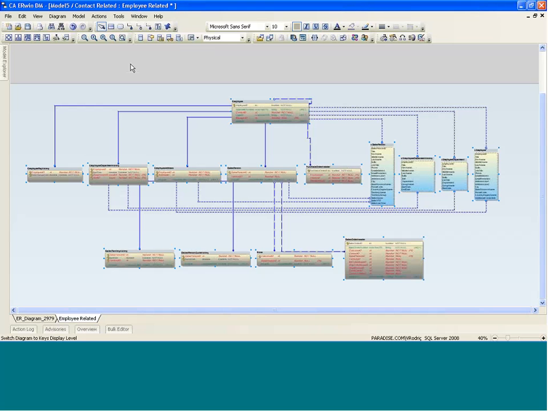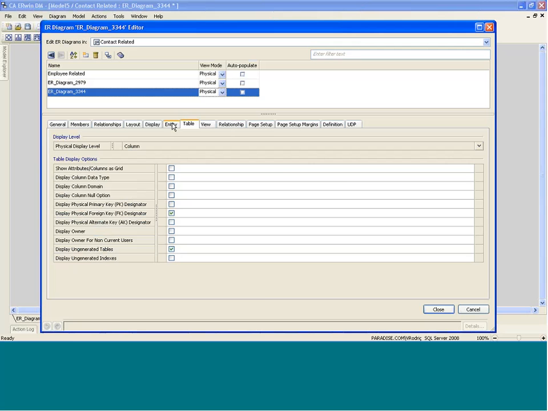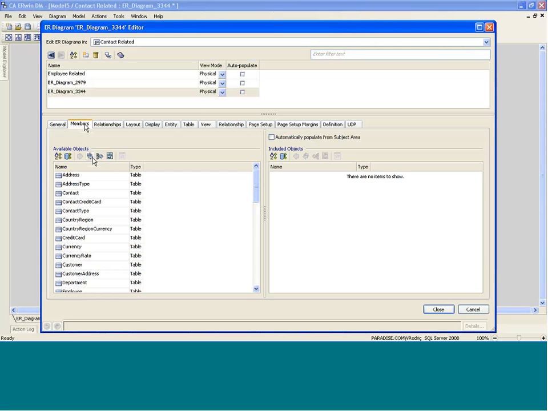Of course, we can have different diagrams that display the information at different levels. But even more importantly, let me show you some additional features you have within diagrams. For this diagram, I'm actually going to include everybody that was there in the original diagram we created.